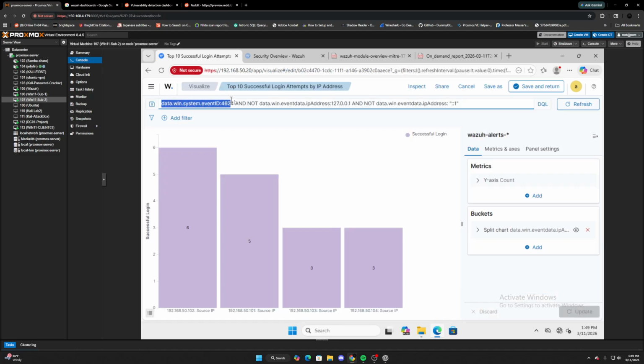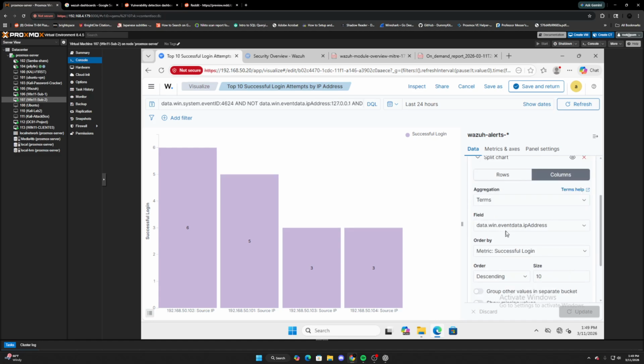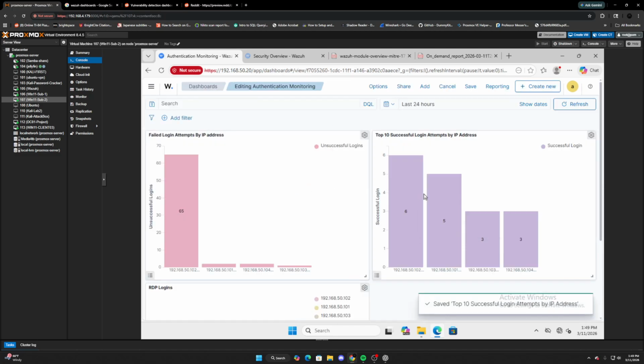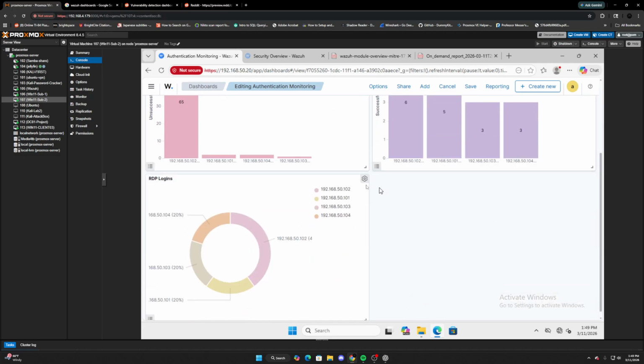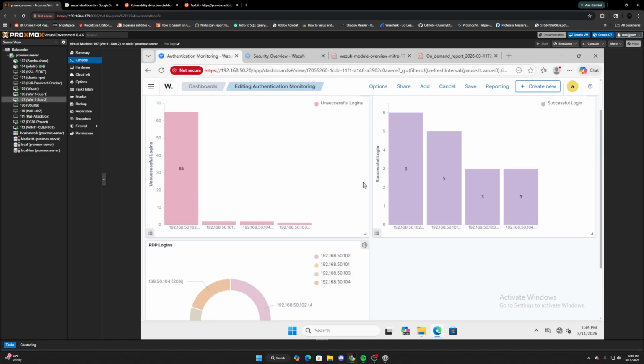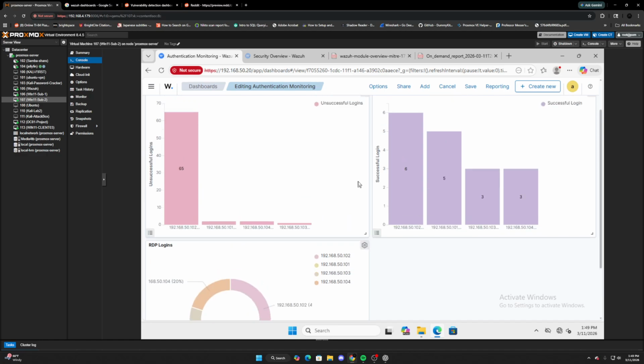Same thing with this one, but it's 4624, so these are our successful logins. It's going to be the same thing. Data win event data IP address. So save and return. These are essentially the same. You can just switch 4624 with 4625, vice versa, or any code for that matter. If you want to see how many users are logging off, you're going to do 4634.